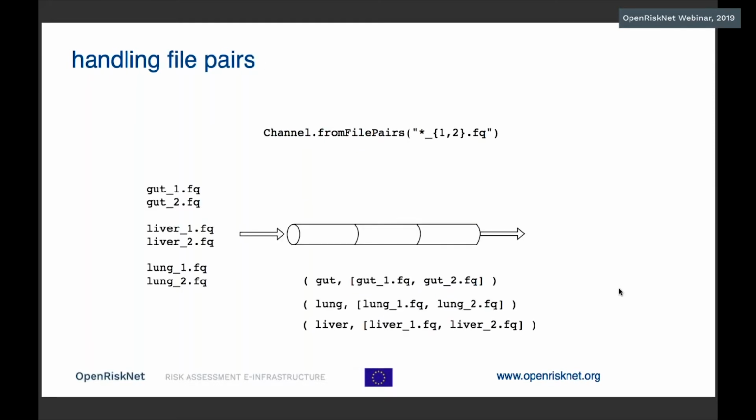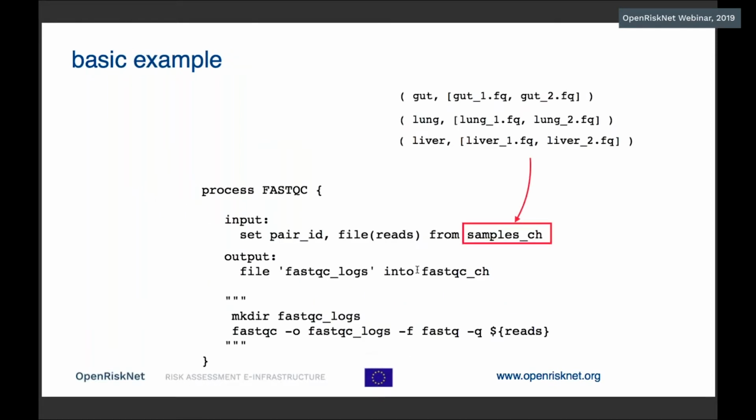You can also do this in sequencing. In transcriptomic data, it's very common to have left and right reads. So you might have one sample that has a left read and a right read. These are effectively just sequenced from the same side of the molecule, and you're trying to get them together, and then you determine the length of the sequencing read. In this case, you could have a gut sample, a liver sample, and by keeping these things together, you're able to keep the parallelization going. This is just basic examples of showing how this works. I'll go through this faster to move forward.